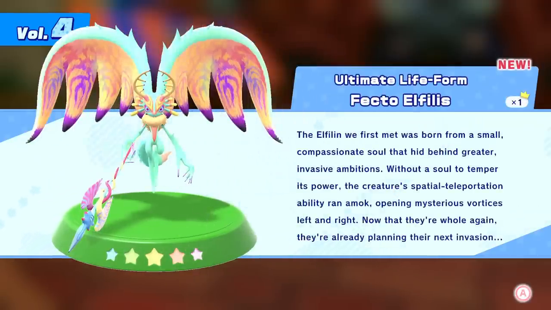Ultimate life form, Fecto Elfilus. The Elfilin we first met was born from a small, compassionate soul that hid behind greater, invasive ambitions. Without a soul to temper its power, the creature's spatial teleportation ability ran amok, opening mysterious vortices left and right. Now that they are whole again, they're already planning their next invasion.